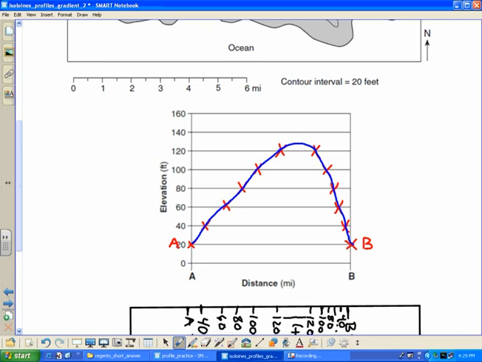I don't want to go all the way to the 140 line because there would have to have been a 140 contour line, and there was not, and it didn't just skirt right along the 120. So I know that my line has to go somewhere right between 120 and 140, like it does here. Okay, so that's it in a nutshell, and it's all done.